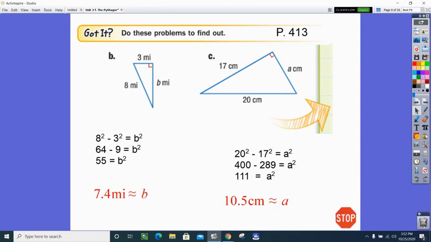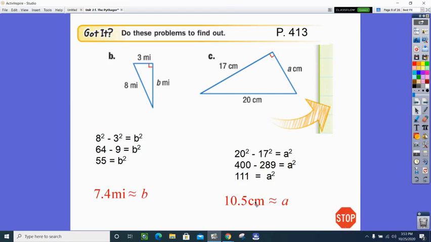Let me just tell you some of the mistakes that can be made. The very first one is to use adding when you should be subtracting or vice versa. Remember that if the hypotenuse has a number, he leads the way in the subtraction. Otherwise, it's the 2 legs squared adding to get the hypotenuse. Second mistake is to not square at all. And the last mistake, as I've mentioned a few times, is to stop and say that the answer is here and not take the square root. And finally, so many people forget to put their units in.